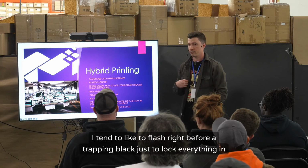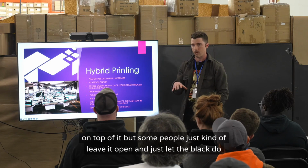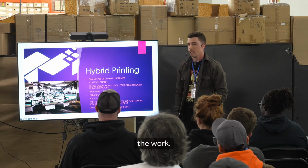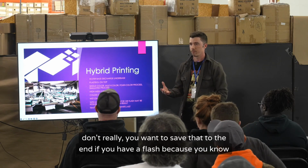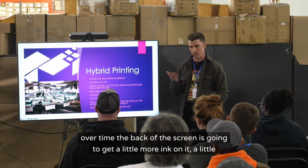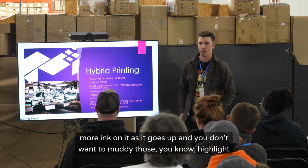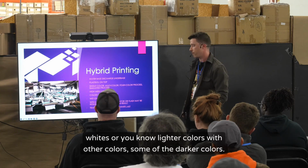I tend to like to flash right before a trapping black just to lock everything in when you put the black on top of it, but some people just kind of leave it open and just let the black do the work. If you have a super light color, you want to save that to the end if you have a flash because, over time, the back of the screen is going to get a little more ink on it, as it goes up, and you don't want to muddy those highlight whites or lighter colors with some of the darker colors.